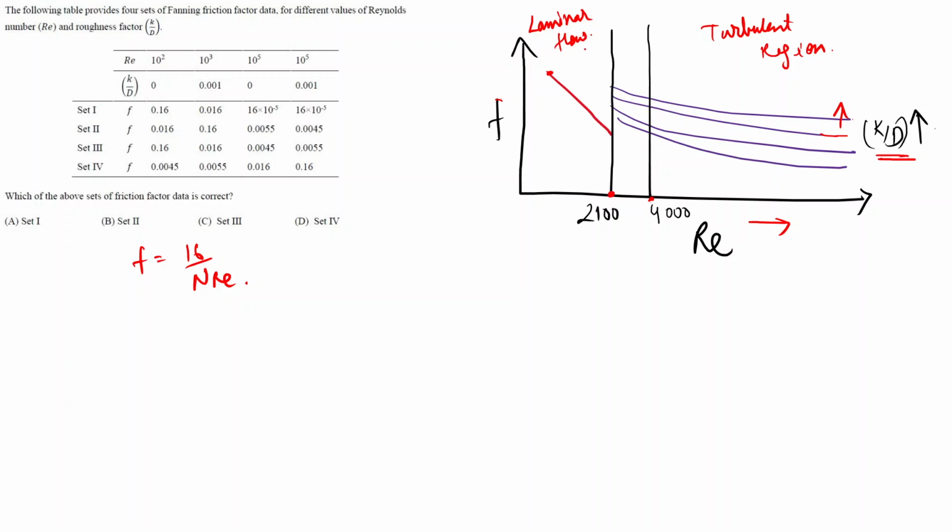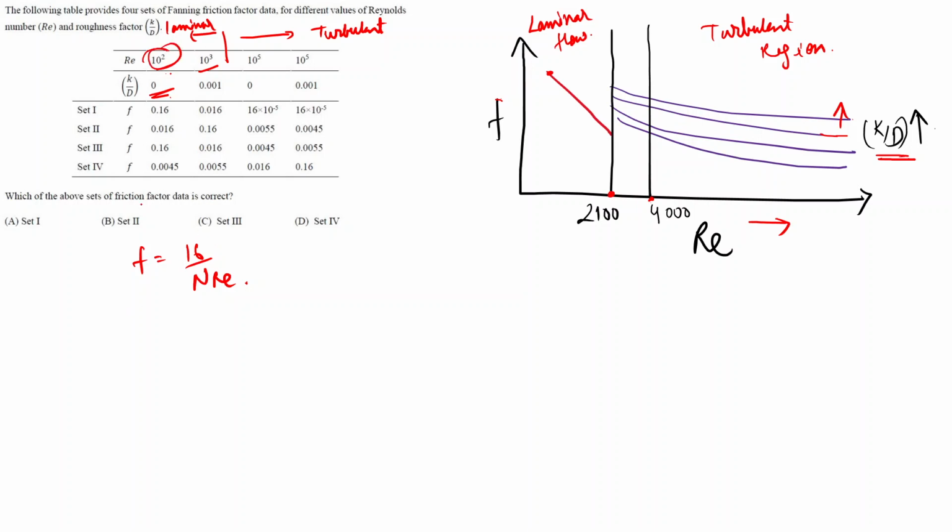So first of all, we can use this information of laminar flow. Laminar flow is characterized by a Reynolds number less than 2100. So for this first and second case, the Reynolds number is less than 2100. That is, we can see that this side is laminar flow and this part is turbulent flow. Now for laminar flow, we can calculate the Fanning friction factor as 16 upon NRE. For laminar flow, this roughness factor won't play much role. So we can simply use this correlation and calculate the friction factor.